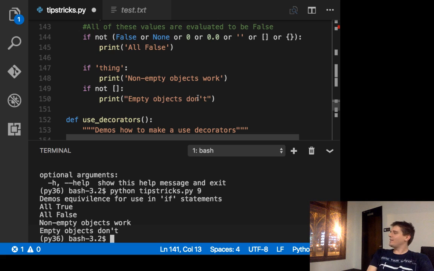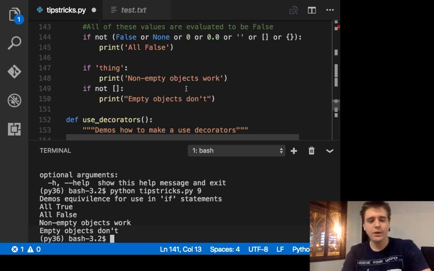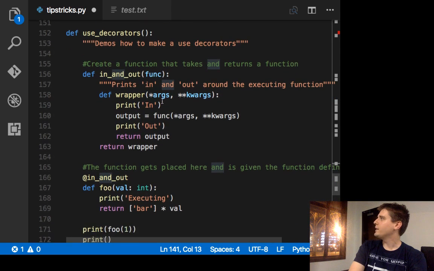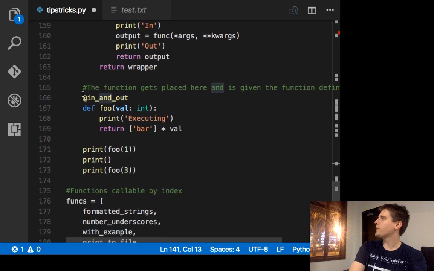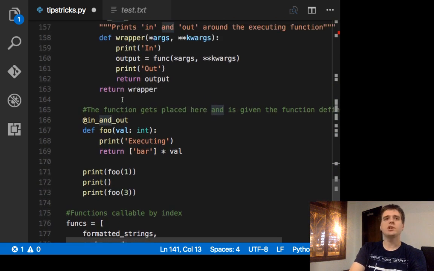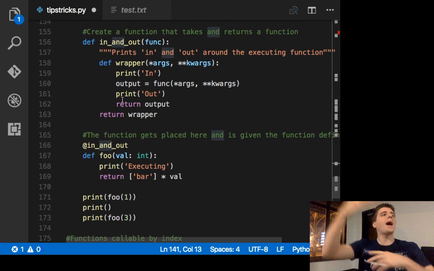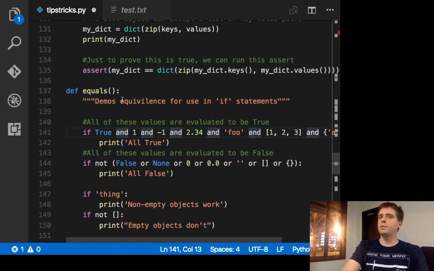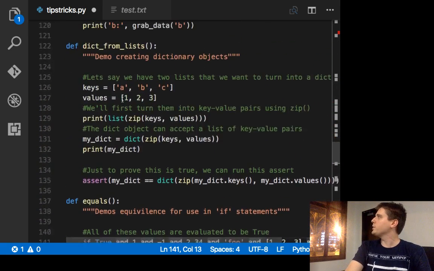All this will be available later on. Just kind of give you a preview of the other ones. Here's how to make a decorator. If you're not familiar with those, if you've seen these little @ signs, what they do is they take in a function and they either wrap around or they change how the function gets used. They're great. Flask uses them a ton, but there are other times that you can use them.